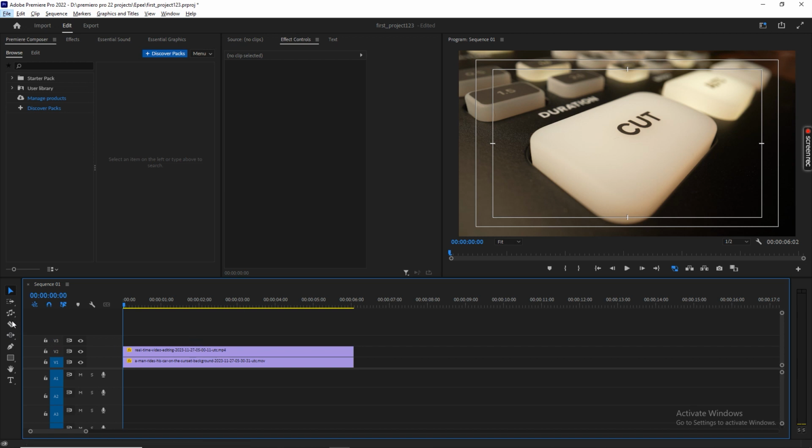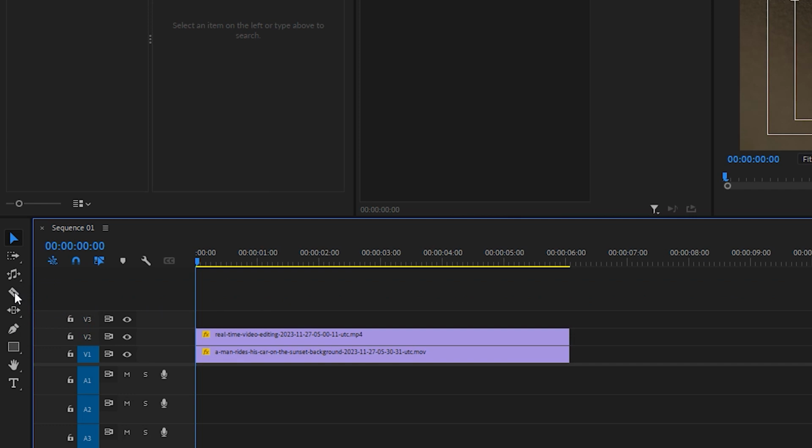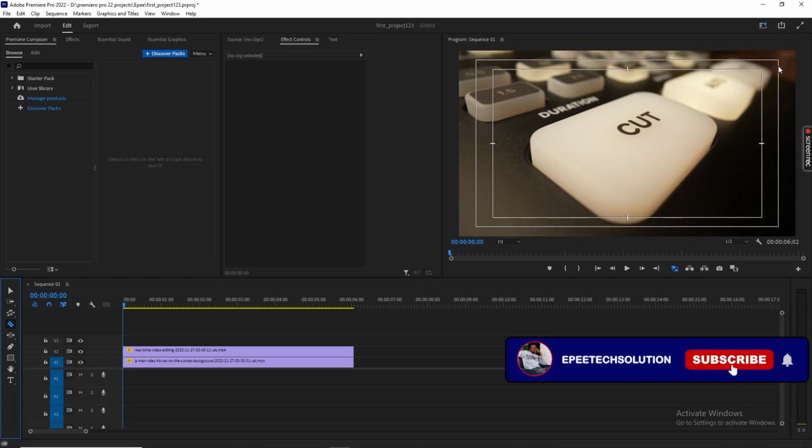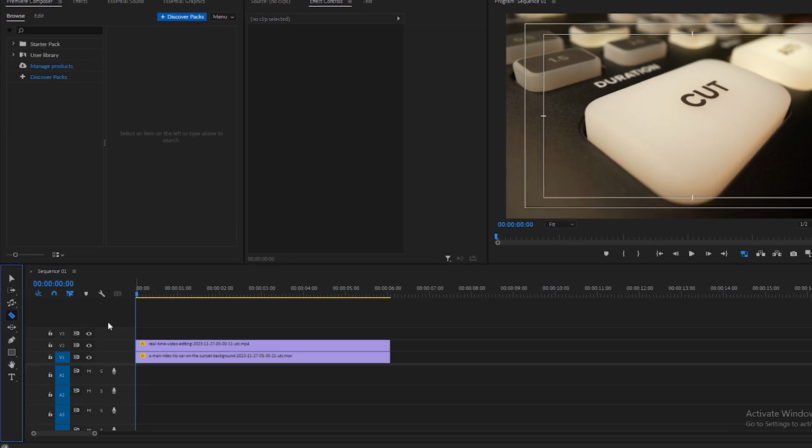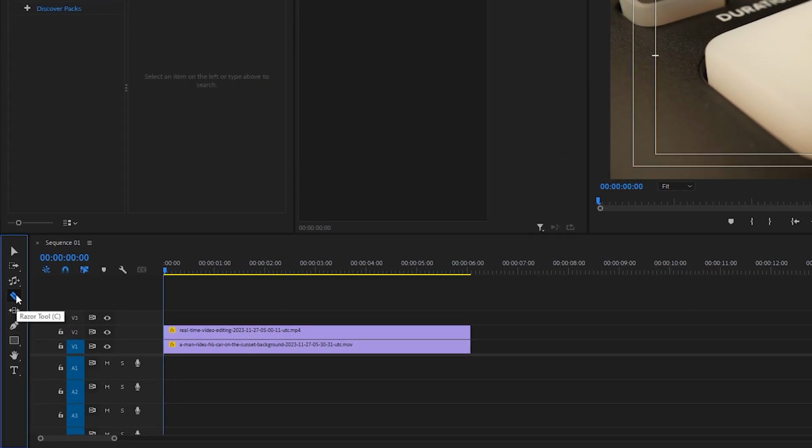Let's say for instance you want to use the Razor tool. You have to come here to select your C. I have mine here for easy access. You might have yours at the top part here, or somewhere around. I have a video where I discuss how you can customize your workspace. That video I will put somewhere around this video, and it's also going to be in my description. So now here you have your Razor tool.